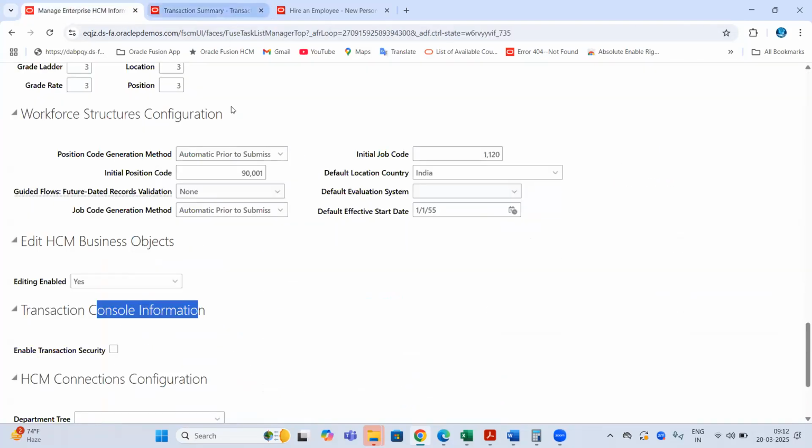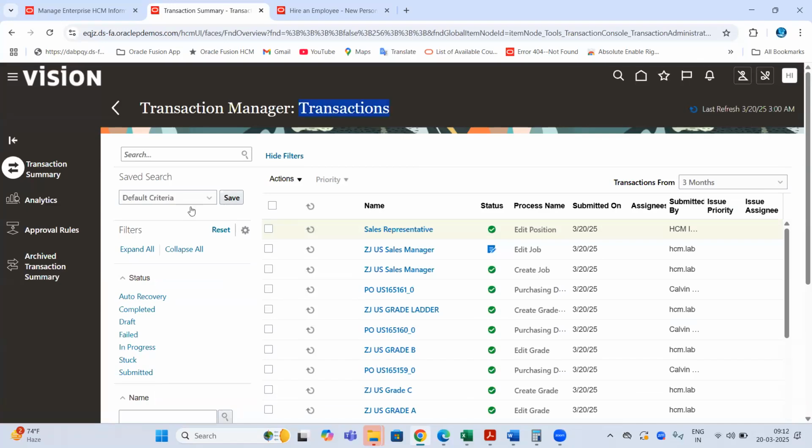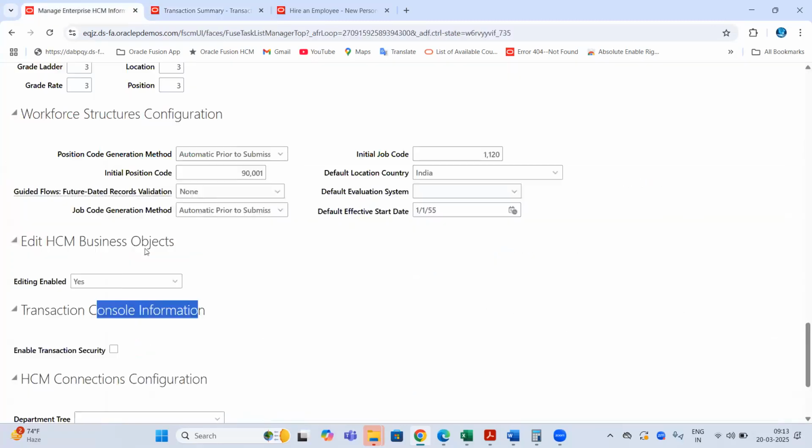But as an HR admin, when I come to this transaction summary page, what transaction data should be visible to me? Whatever the roles that I have, based upon that, we can maintain the security restrictions. For that matter, there is the enable transaction security checkbox.